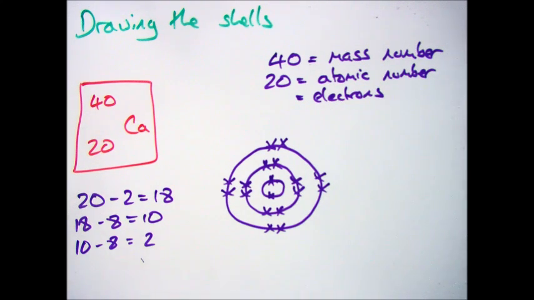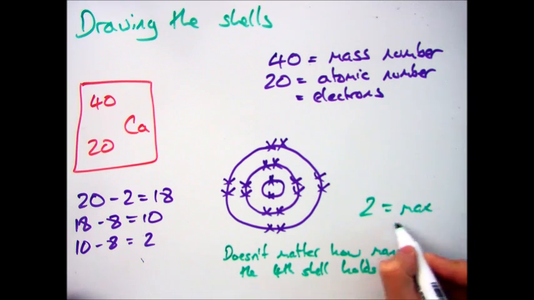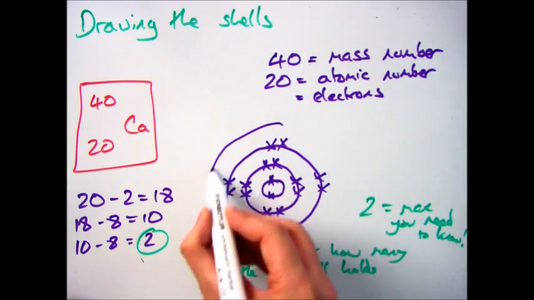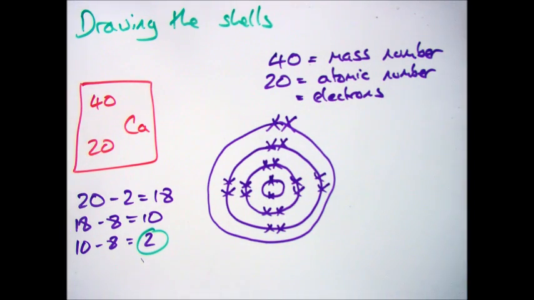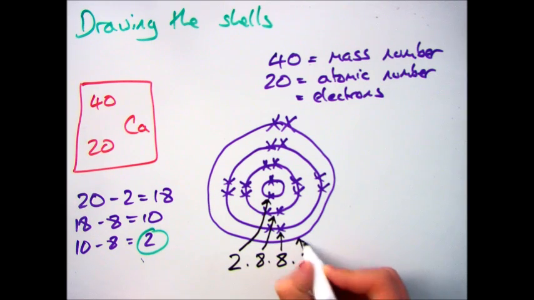And although you have to go into the fourth shell here, it doesn't actually matter how many can go on there because you'll only ever have to put two on in the GCSE, so you don't need to know whether it's 8, 18 or so on. So you put those two on that give you your outer shell and your written electronic configuration of 2, 8, 8, 2.